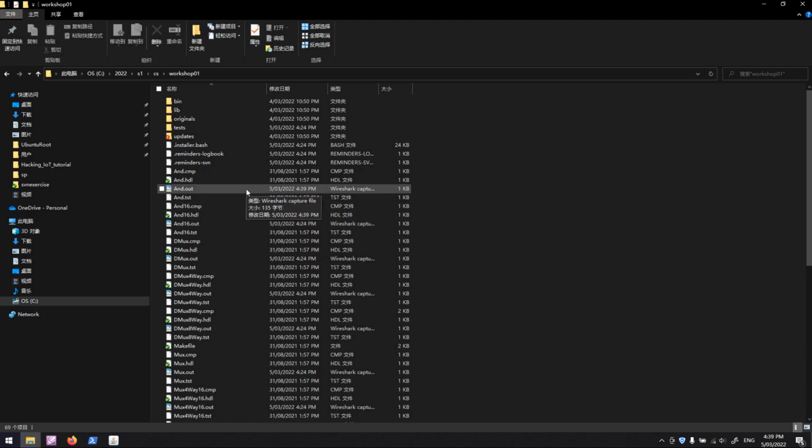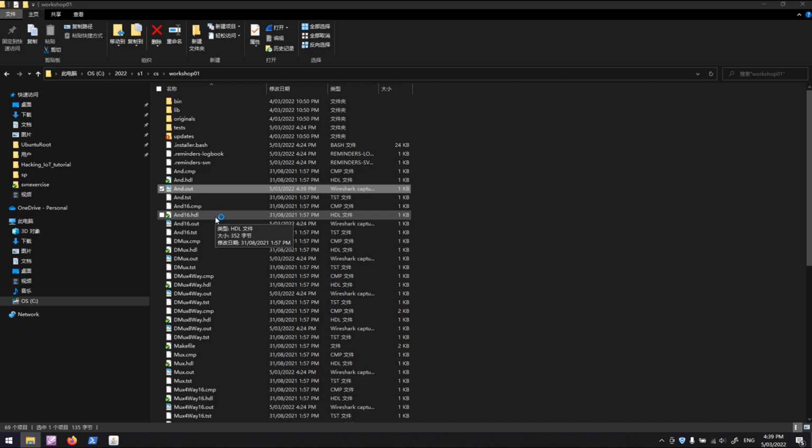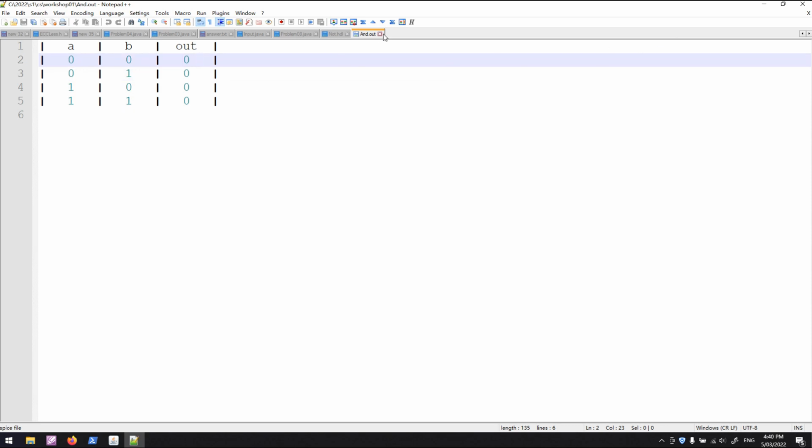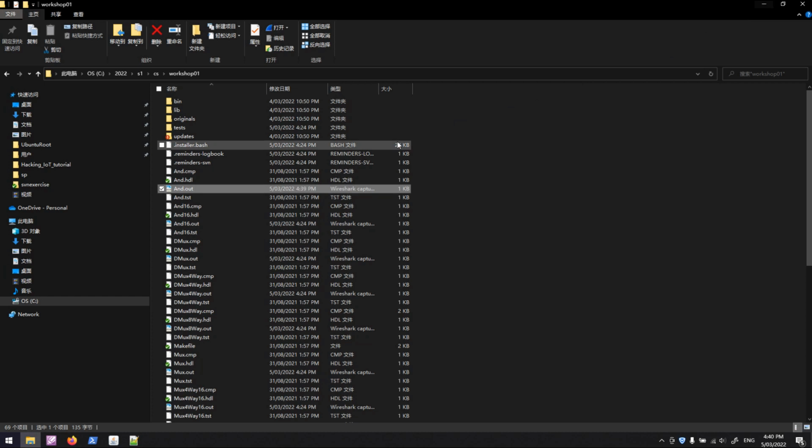It is here. This is the truth table of the execution. Let's complete the implementation of the AND gate and then come back later.